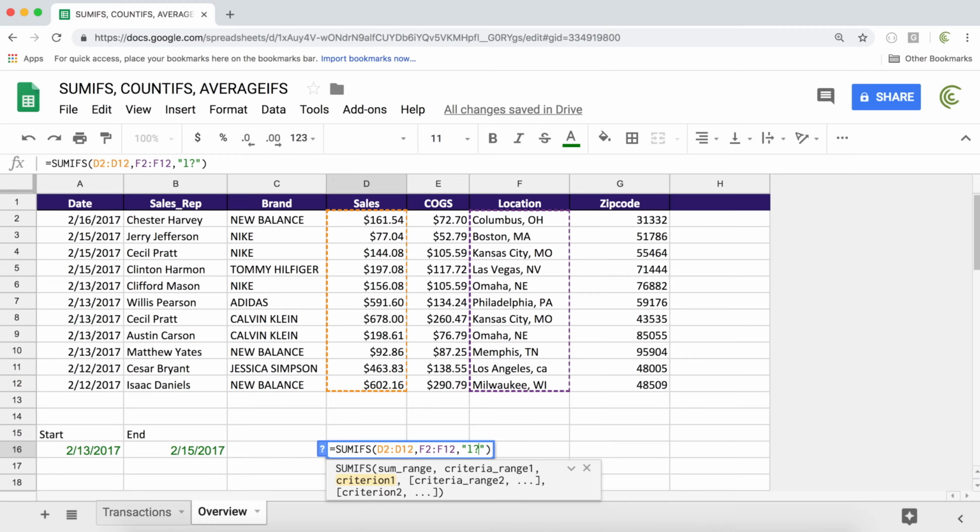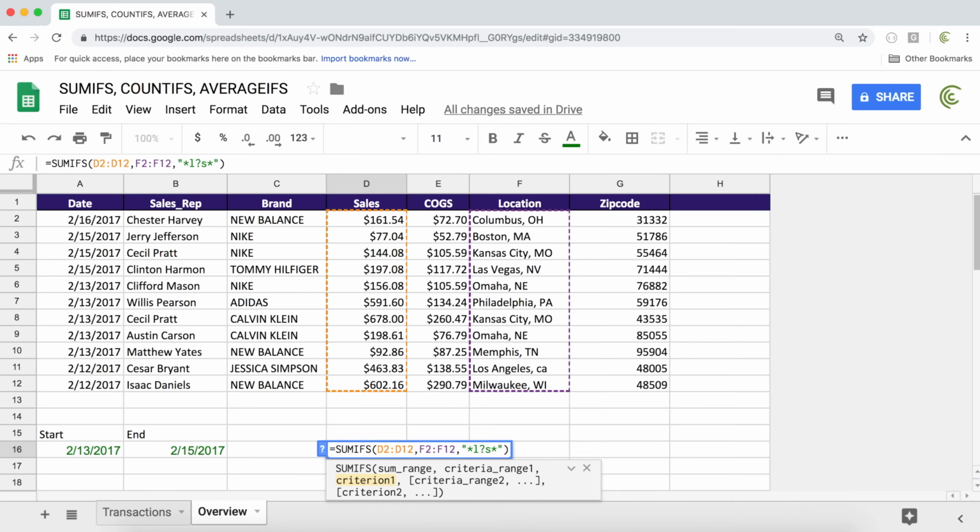So now let's get to COUNTIFS. When we get to count, it's largely the same, so it's still going to be able to do all this pattern matching and all these different conditions, it's just going to be counting. So when you do COUNTIFS, there is no sum range, that's really the only difference. COUNTIFS doesn't have a sum range, so there's no sales column to select, you just start with the criteria. So if we wanted to know how many zip codes match the particular pattern, we could just take this range of zip codes, comma, and then point to our criteria, which is here on the left, close parentheses, hit enter, and again this is now the number.